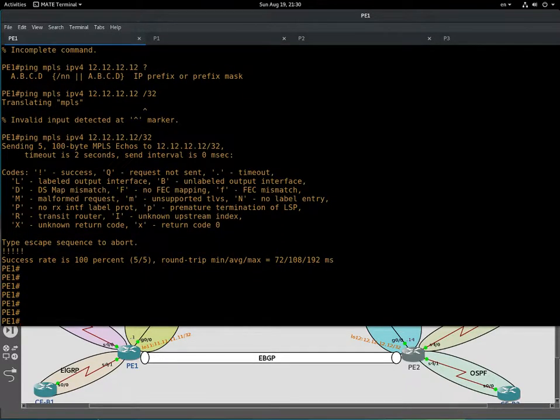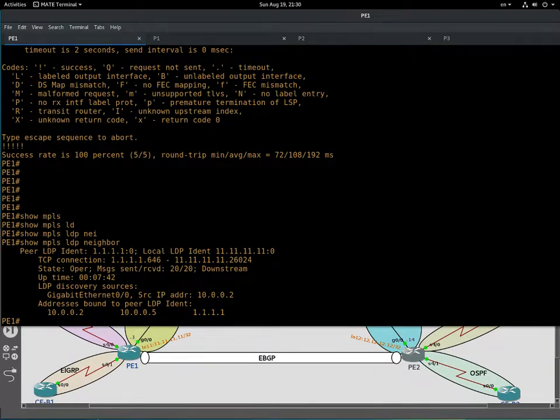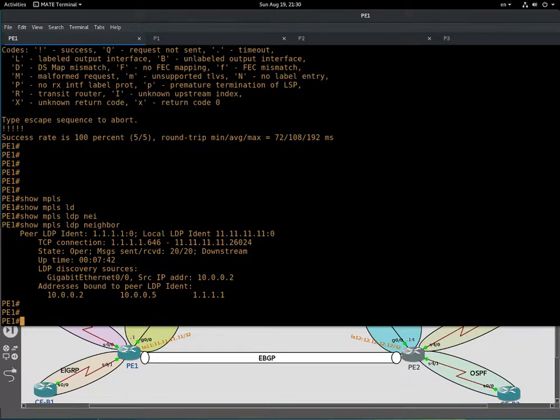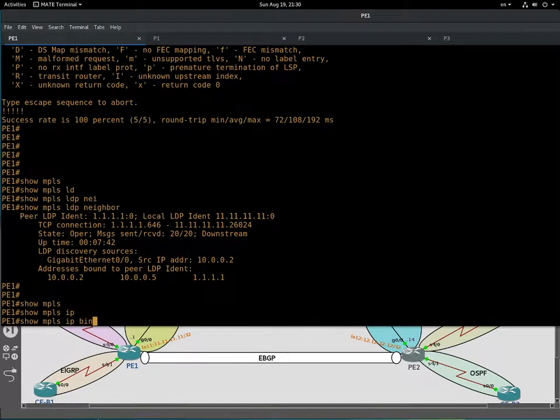I also want to talk a little bit about troubleshooting MPLS. So the first command that we mentioned earlier, show MPLS LDP neighbors, checks the neighbors that are forming a relationship with PE1. The other command to check the label information base is show MPLS IP binding.